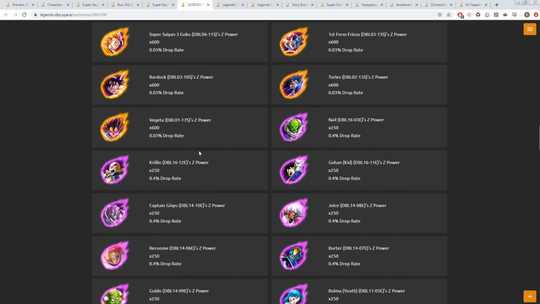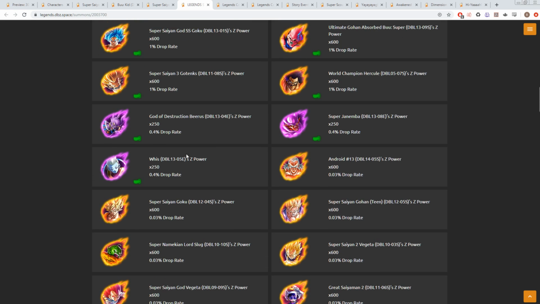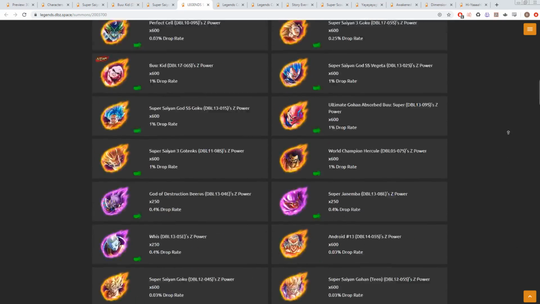Interesting. Nail, Krillin, Gohan. I mean, they have a lot of good EXs. Everything from here, so we have all these, plus we have these 3. They're all good. So that's good. I mean, nothing that I would complain about there.